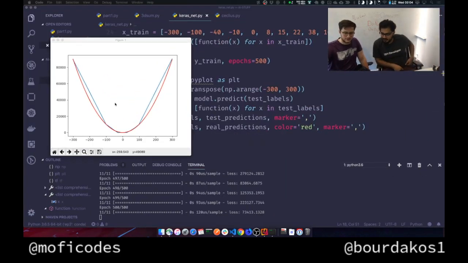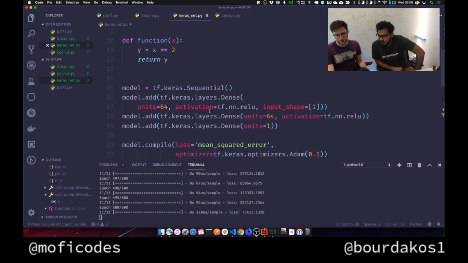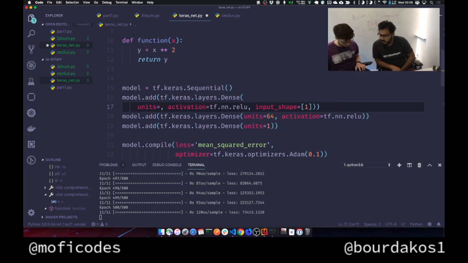Okay. So as you can see, it's fitting pretty well. Not great in some areas. This is an example of a decent fit, but if we want to make it better, we can do things like playing around with how many layers we have. If we just keep adding more and more, let's bump this up to 1,000. That's probably way too many. Let's just say 256. Yeah, 256. And let's do.